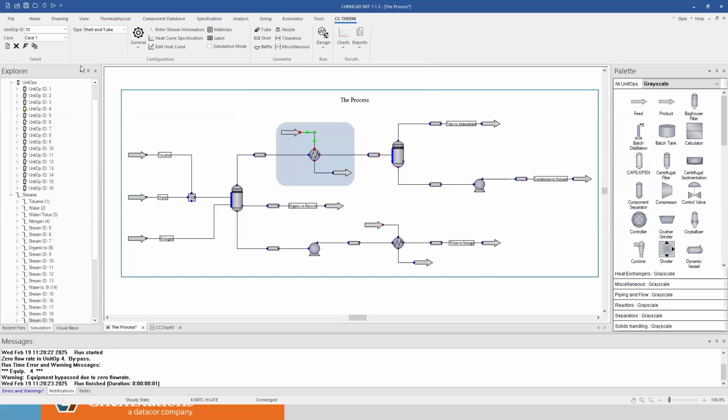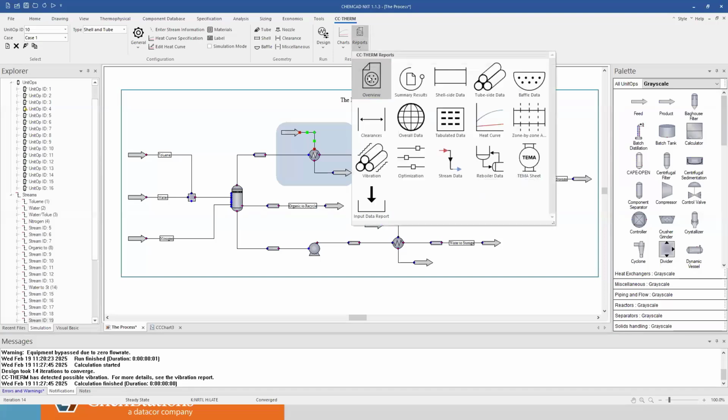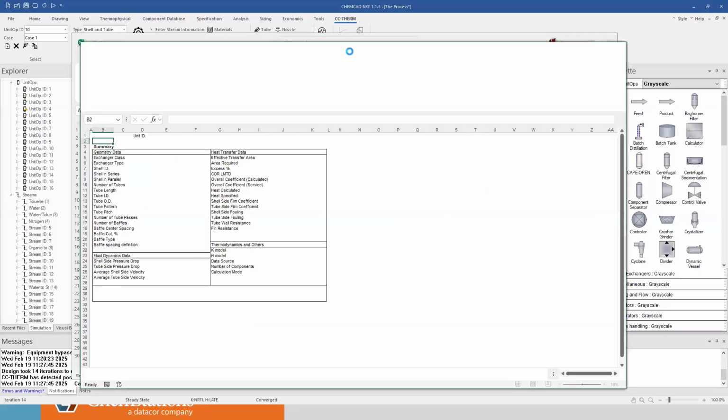Now what do I do? I go to the run calculation. We've gone through the geometry, so now we drop down the arrow, select from the run, and go to design. As you can see, it quickly ran the design calculation. And now we can go to our results and view or report.